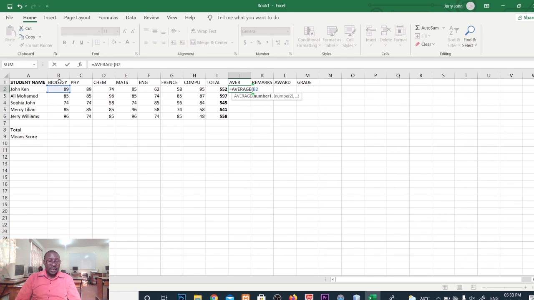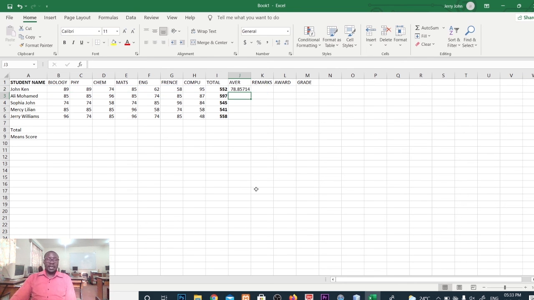Now you can see this formula is also very, very short. So this is also an example of a basic formula. Once you press enter, then you'll be able to get everything. Now the average can be given by dividing the total number by the number of subjects. Are you seeing, like I have the total here? So we can get the average by dividing the total by the number of subjects done. So just do it the same way. You can either double click once the pointer changes to the black cross, or just drag it down like this so that you get everything.